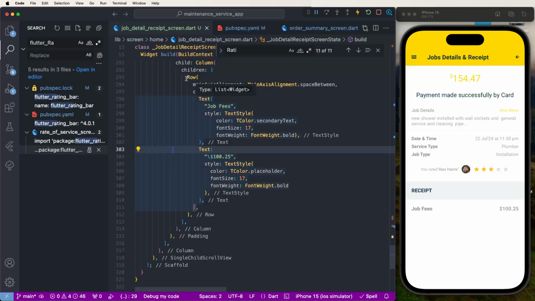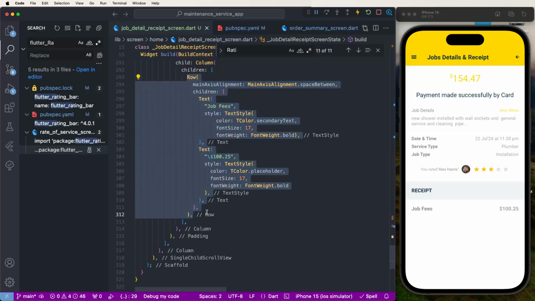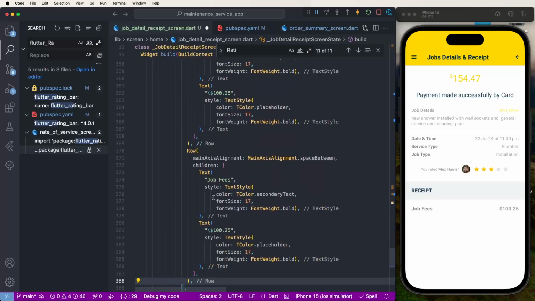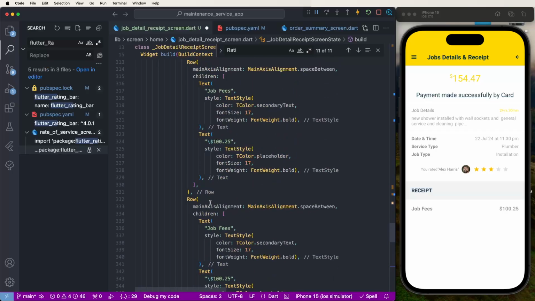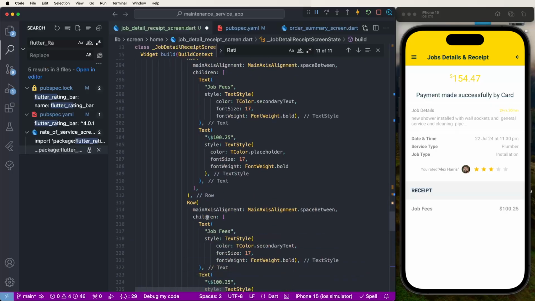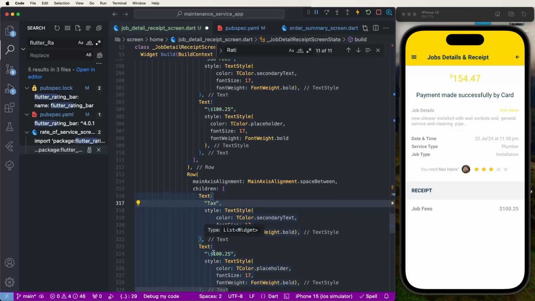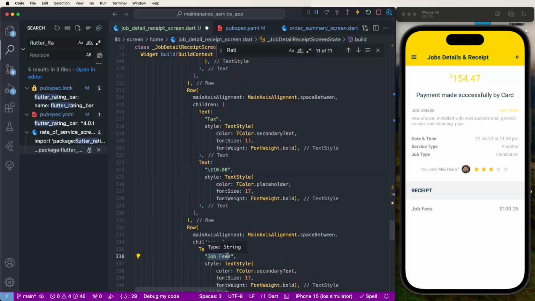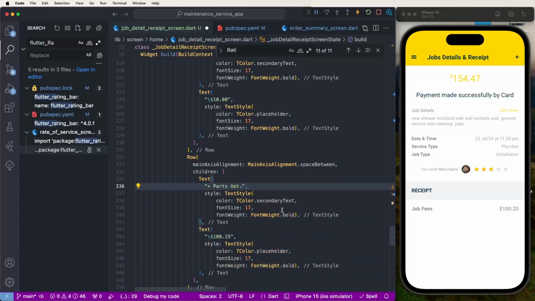And again now need to create another row, copy and paste many times. Now we need to set another title, so give this the text, and set the value of 10. Then after we need to set plus parts amount, and set dollar 15, like this.